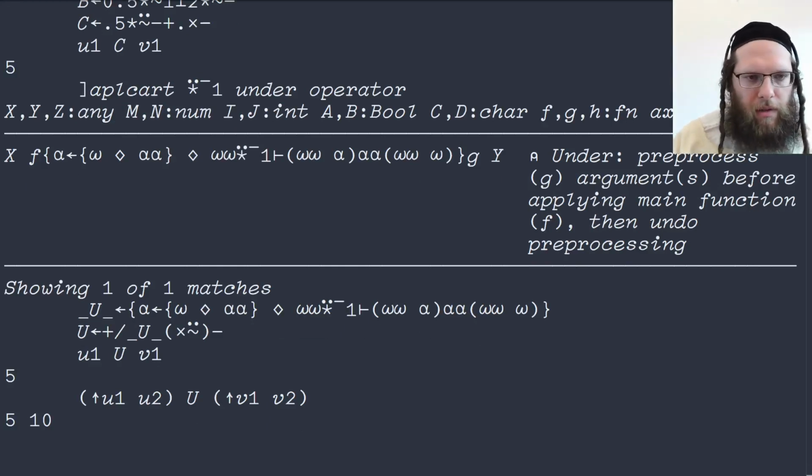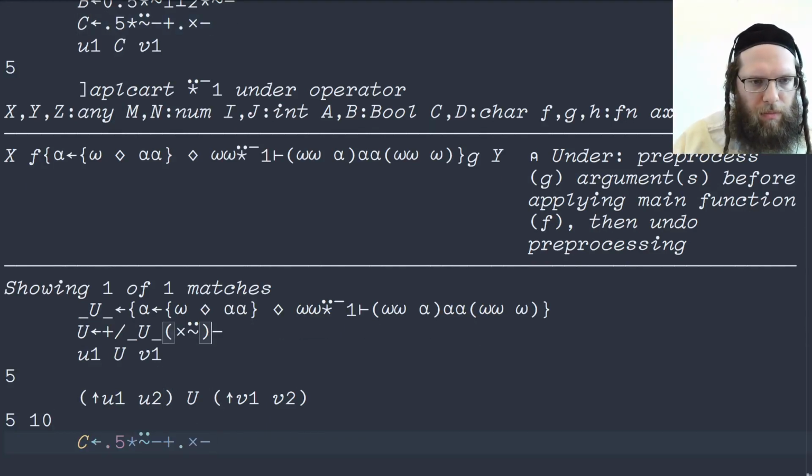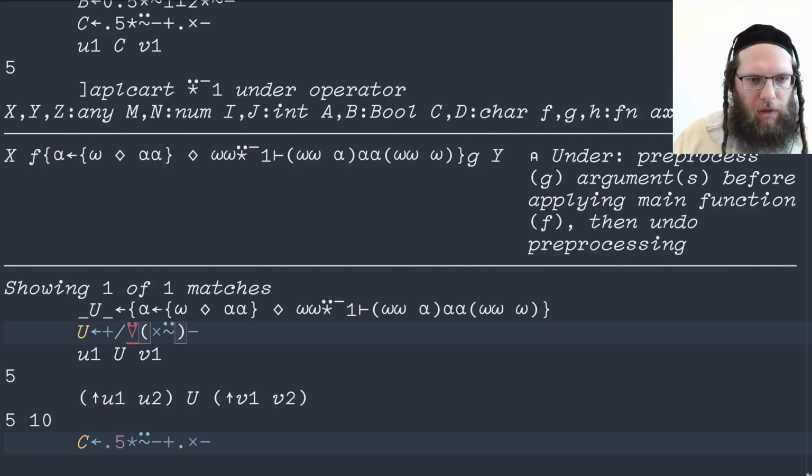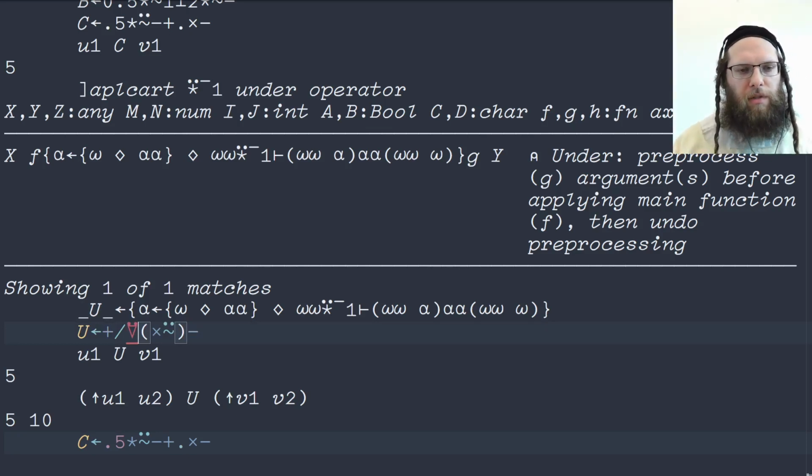And if we now compare our code golfed thing here with using the under operator, this is kind of nice. It's one character longer. But if there was a primitive under operator, then it would actually be a character shorter, in which case I would say the nicest looking expression would also be the shortest one.